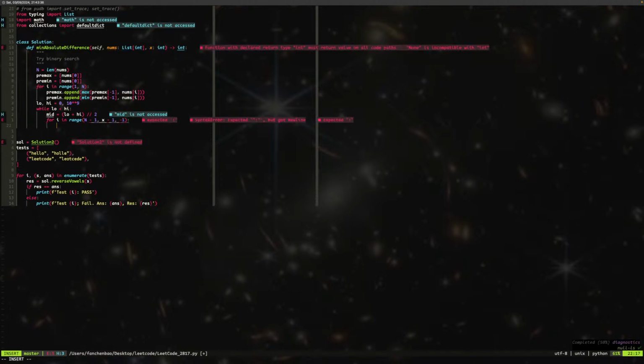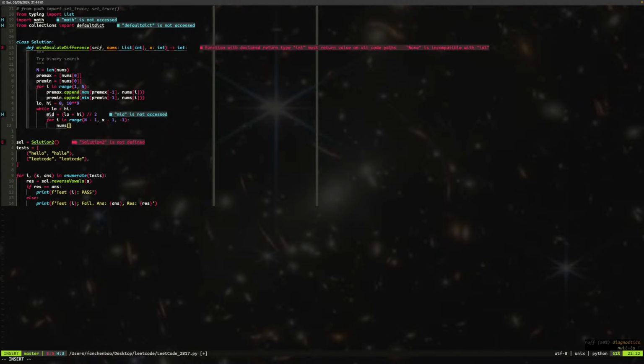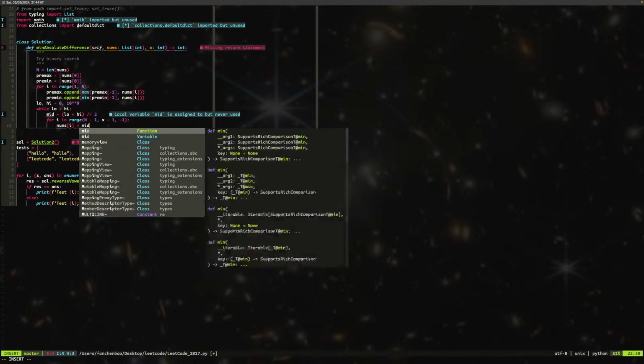Okay. So for each i, one is nums i, and then the other one is going to be i minus x. So what we want to check is, either the current value nums i plus mid, right?